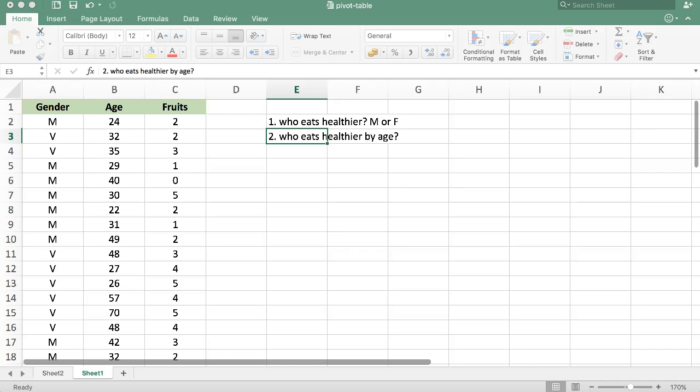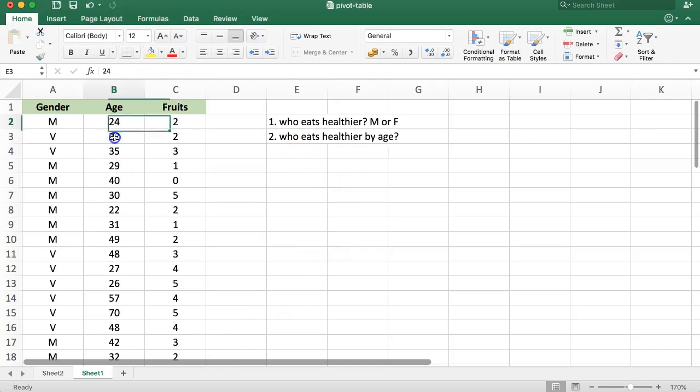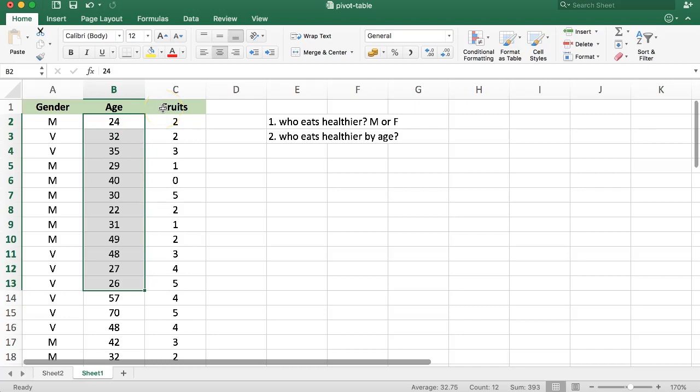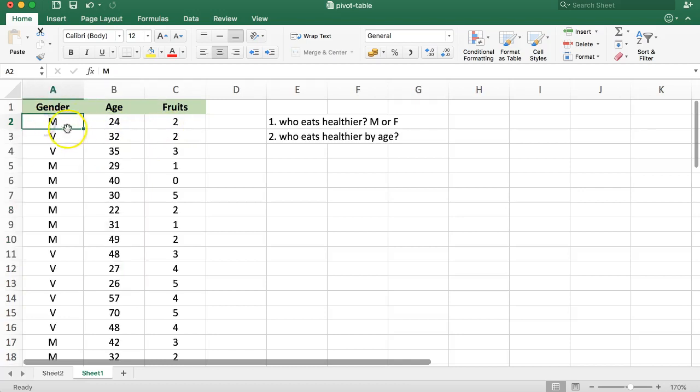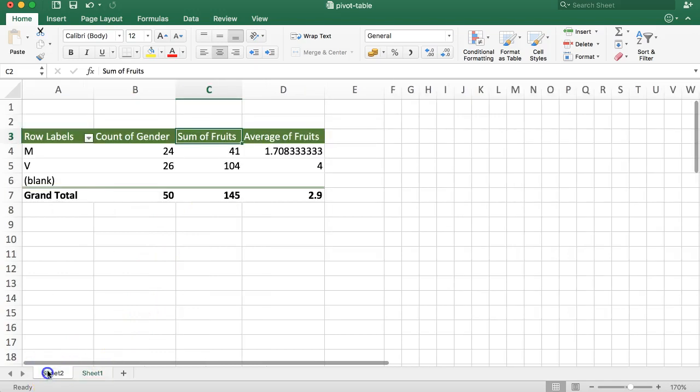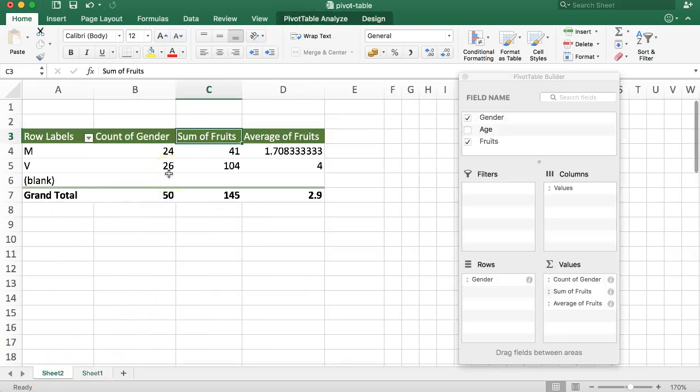So now we get a small new challenge here, since we have all these ages and now we want to correlate. This is what we call correlation, by the way. If you're not familiar with this, correlation means, is there a correlation between age and gender that eats healthier, or any correlation between gender and fruits, who's eating healthier? Basically what we're trying to do is connect and analyze if any of these things together means something else, yes or no.